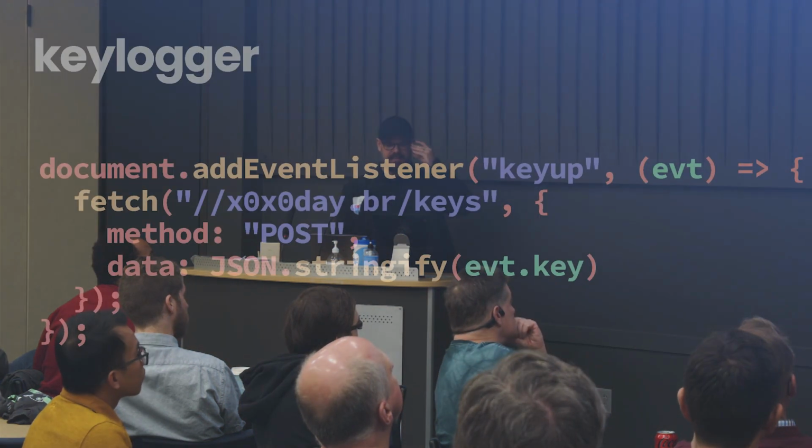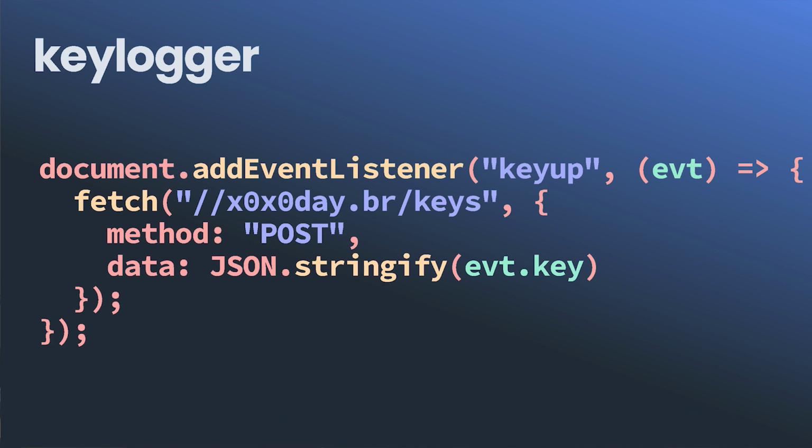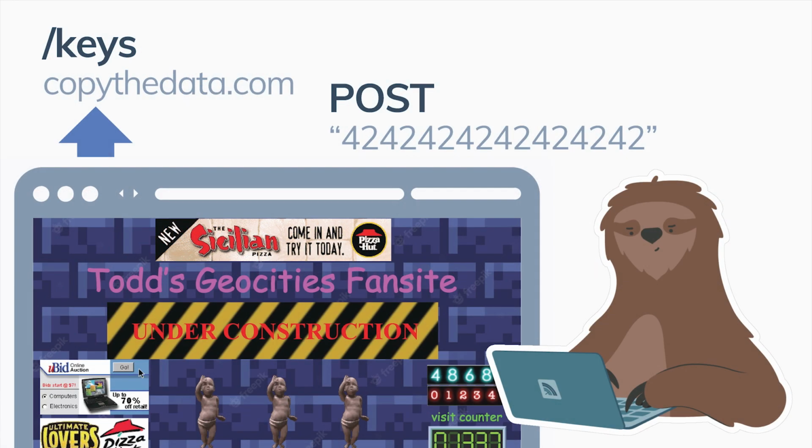Another common way to do this is with a keylogger, which is just really simple. We listen for the key up event at the top level of the document. And whenever the user presses a key, we post that key out to my own endpoint. Now, this would obviously be super chatty and not performant at all. This is an example. But this is the kind of thing that you could make a copy of every single key the user is typing. So they're going into a credit card form and typing in their credit card number as 4242424242424242, which is one of Stripe's test credit cards if you do any of that sort of work. And it sends a copy of that off to my keys endpoint.